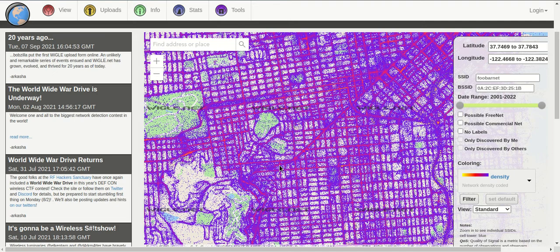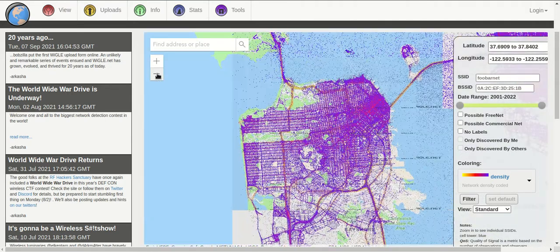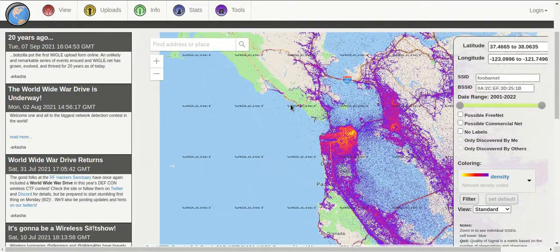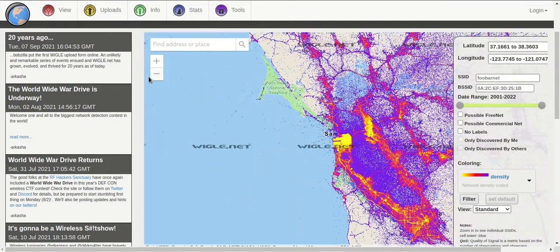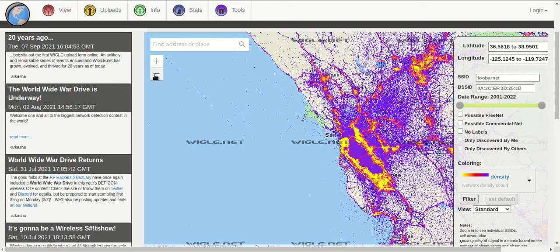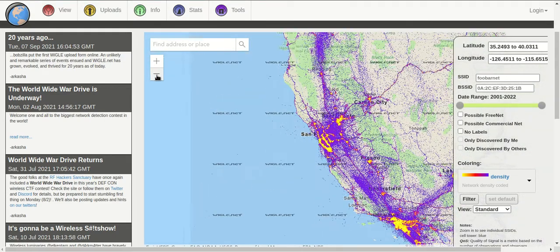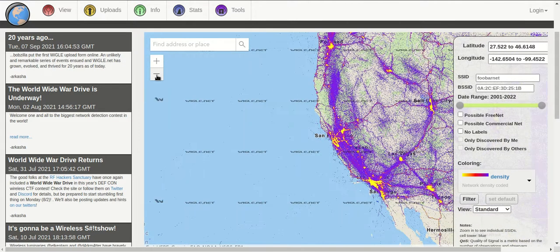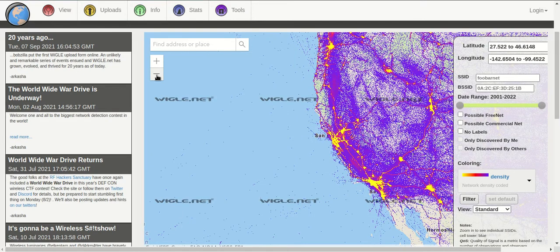Hello everyone, in a short video we're going to see how you can find location information about your target if you know which Wi-Fi spot, cell phone towers or even Bluetooth devices he has used. We're going to use this awesome tool called Wiggle.net, which can help us locate networks by knowing the SSID of their devices. Let's assume that your target has used a Wi-Fi with the SSID friend.